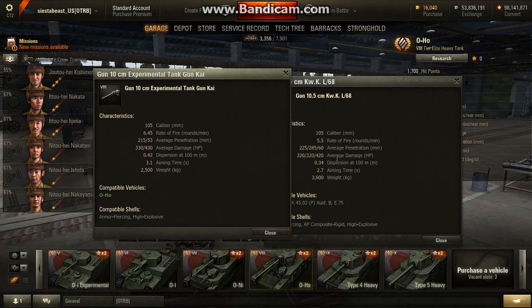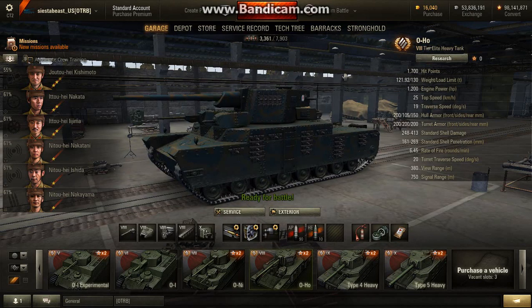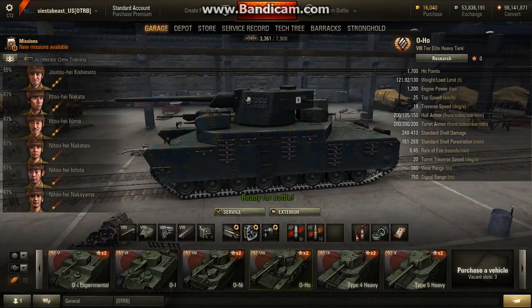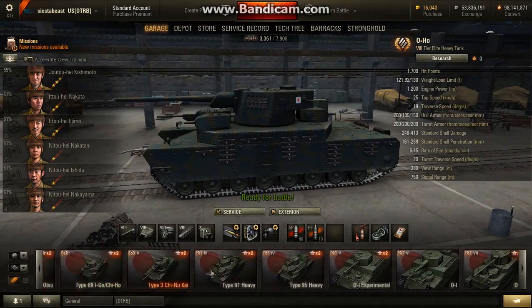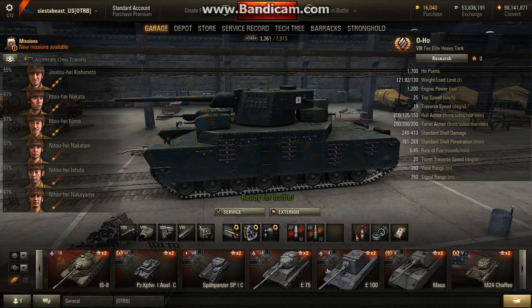So yeah, it's not really a good comparison. I didn't think the Tiger II had that much penetration, but yeah, you're not gonna have much problems penetrating tanks. Okay, so you have 215 millimeters. Let's see if you can pen E100.